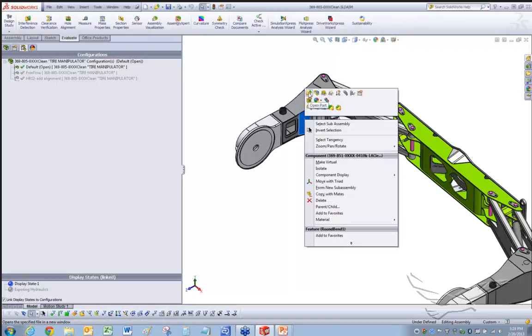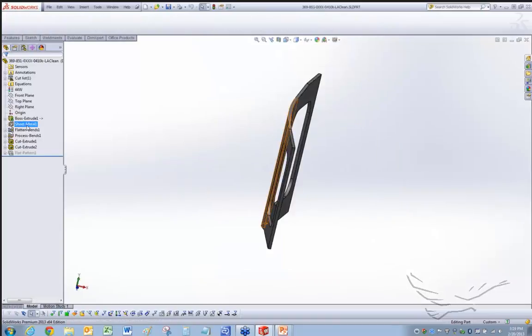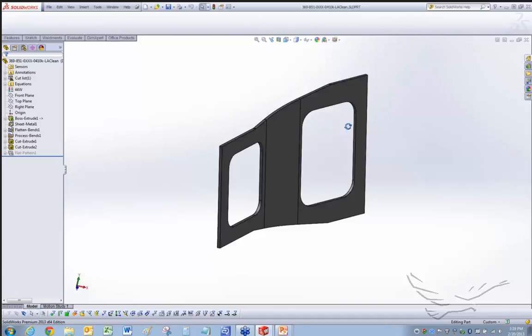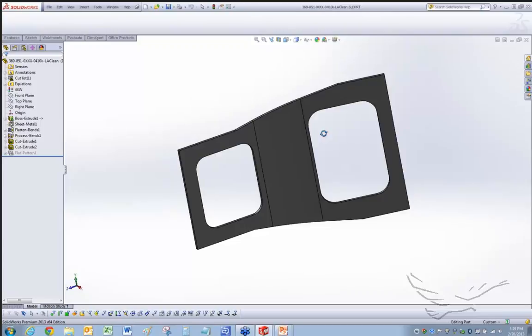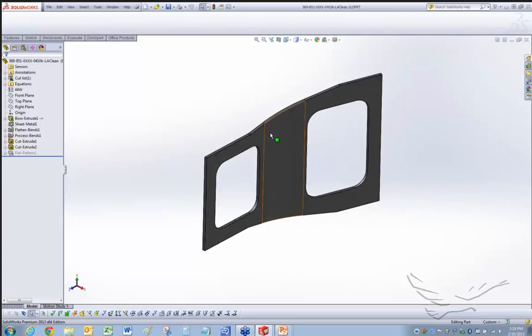You can see this part was generated using the sheet metal features inside SOLIDWORKS and also had a material applied to it. So when we move this over to SOLIDWORKS Simulation, it's automatically going to use what we call a shell element. Those are the perfect type of elements to use when we have a thin part that's much larger than its thickness. The second thing is we only have to apply the material properties once. We've done it inside SOLIDWORKS, so we can get the weight, the center of gravity, and the moments of inertia. All that material property is automatically brought into SOLIDWORKS Simulation.